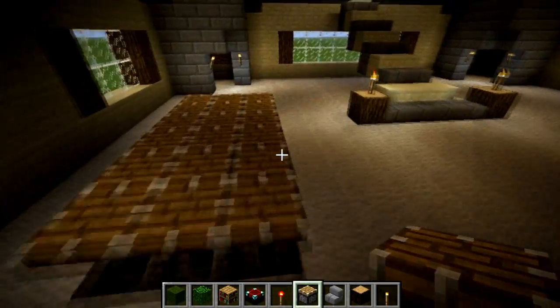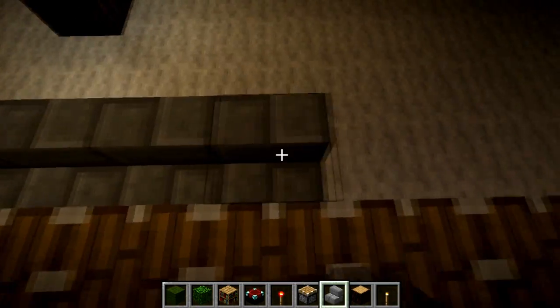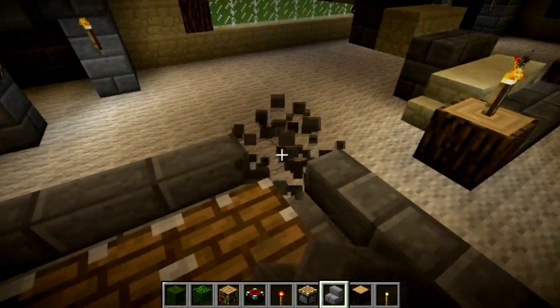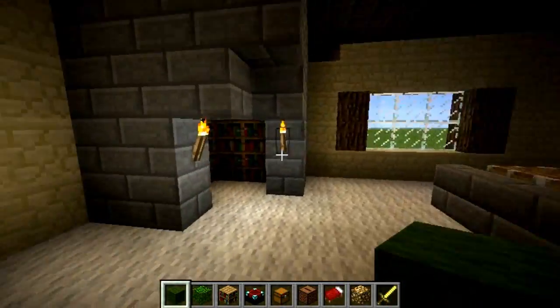Now we have a lovely piston table. If we want, we can put chairs around here, like this. Actually, maybe not this corner. Okay, and I'm going to do that on the other side, too. Okay, so the interior is done.